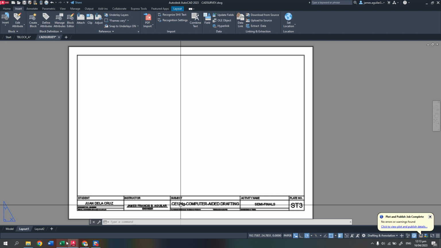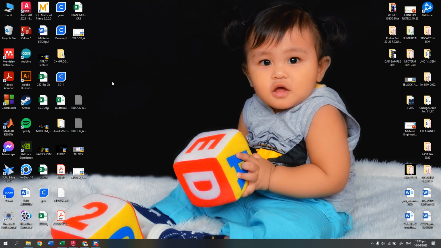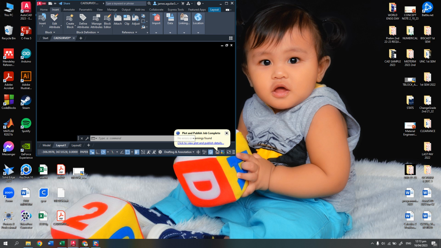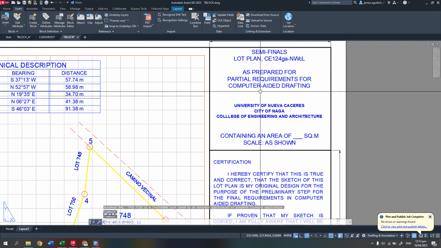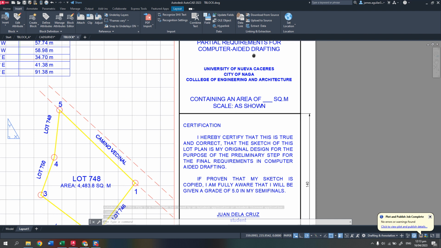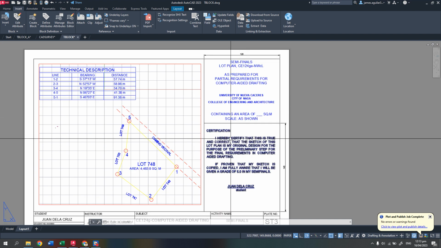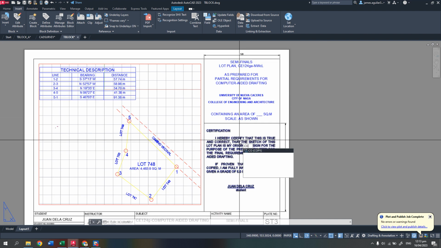I'm just going to open that. Then you can copy or type this in your file. You have 120 and 140 border, so I just copy this first.